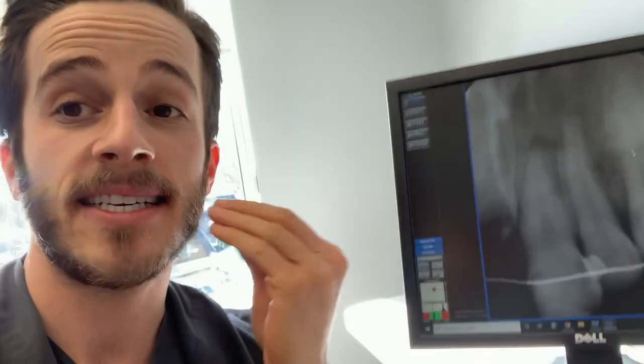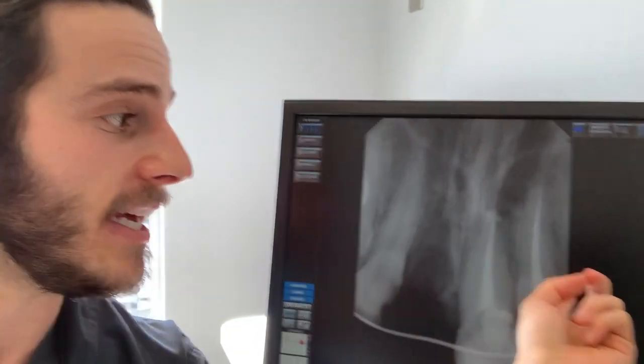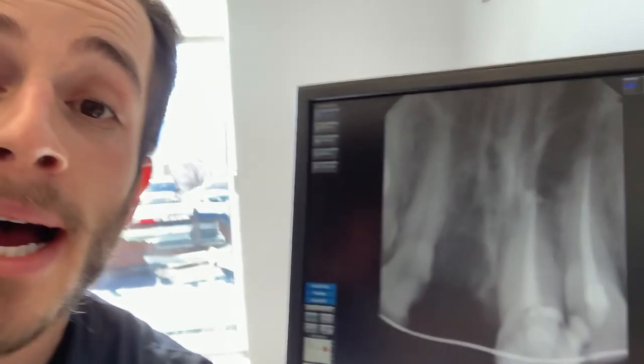That's this wire that you can see to connect these two teeth to stabilize them, and then sent the patient to me. After evaluating the case and talking to the patient about the prognosis, she wanted to do what she could to try and save these teeth. So we ended up completing root canal treatment on the two front teeth that she still had remaining. Now I'm pretty pleased with the outcome clinically, but the patient is aware that this is a compromised prognosis and we're not sure long-term if these teeth are gonna remain in her mouth.